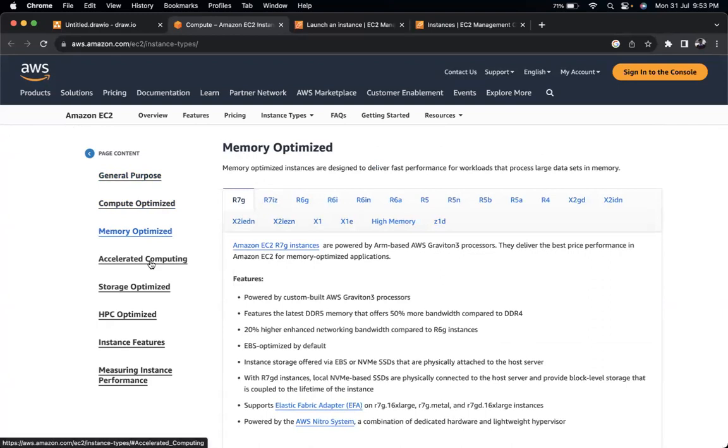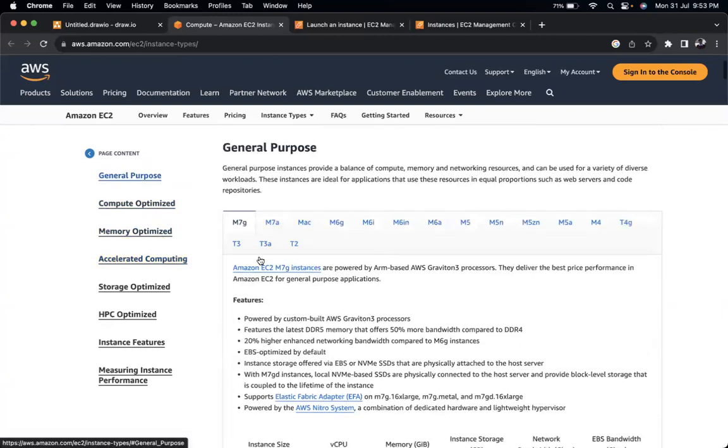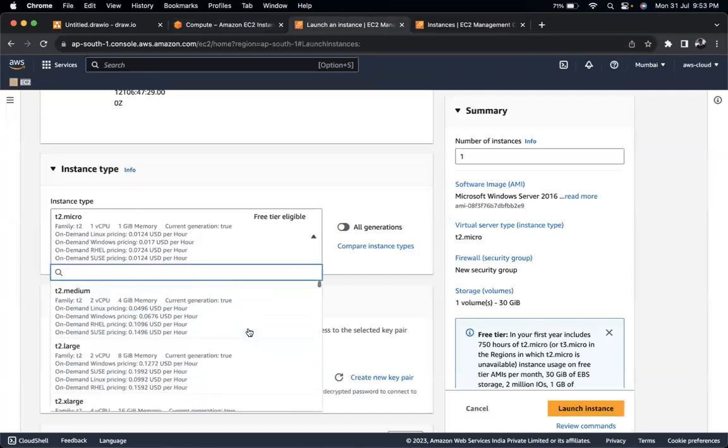When we go for accelerated, P series and I series are there. So based on that, options are changed. We are selecting general purpose first. It's common, balanced compute and memory. Just click on this arrow and you will see multiple types are available.